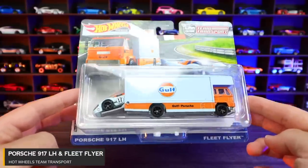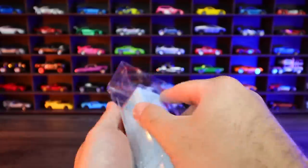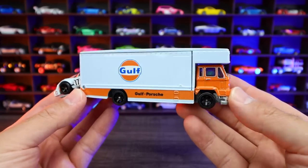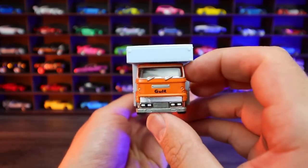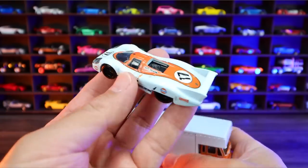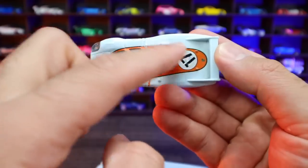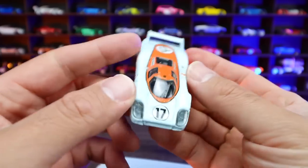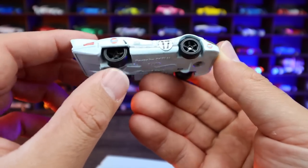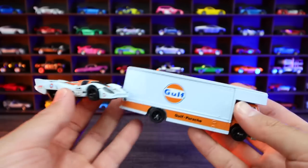Let's open up the Team Transport. We've got the Porsche 917 LH with the Fleet Flyer. You can see the Gulf livery on this one — it says Golf Porsche on the side and Golf on the front end. Then we've got our 917 in the back — pulling that out. Wow, this is an amazing looking car. It's got so much good weight to it, being a premium Hot Wheels car. Look at the detail on the top, that kind of pill shaped design with the painting. Number 17 for the Porsche 917. On the side, big wide wheel tire combination — just check out the deep dishes on the back. We've got the Gulf livery Porsche logo and a nice spoiler on the back. Just an overall great looking combination — I love the Team Transport series and we're definitely going to collect this one.